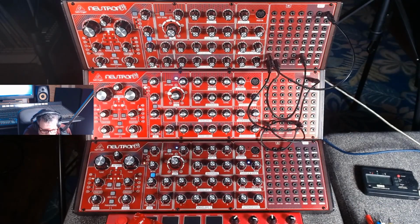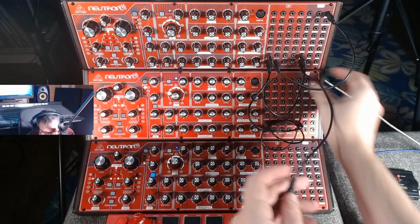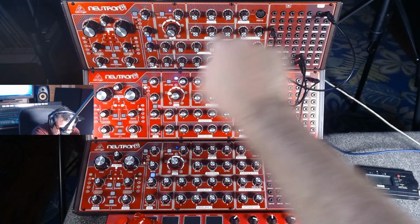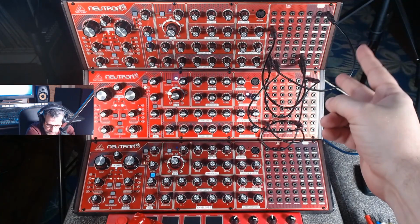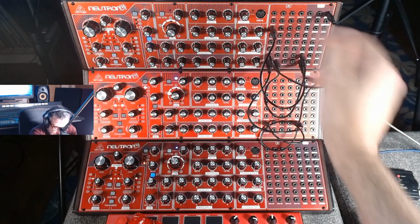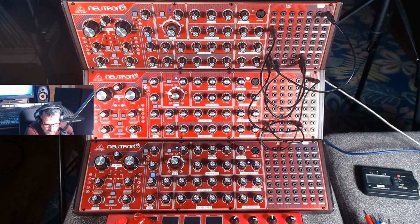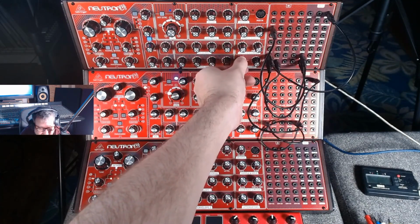After that, we're going to go sum out to VCF in, and that's going to break the normal connection inside and allow both units to go to their individual attenuators through the sum, letting us have two inputs into the VCF instead of just one. And we have individual volume control using those attenuators.